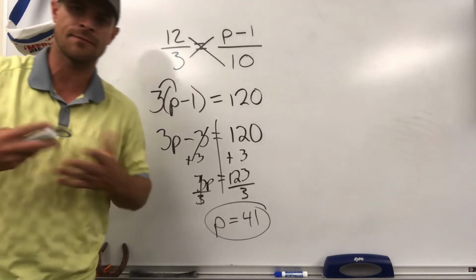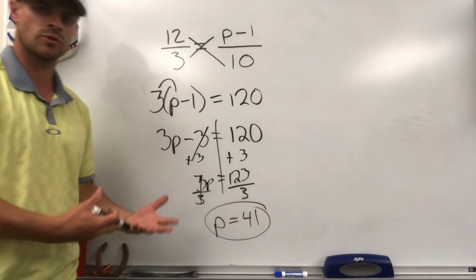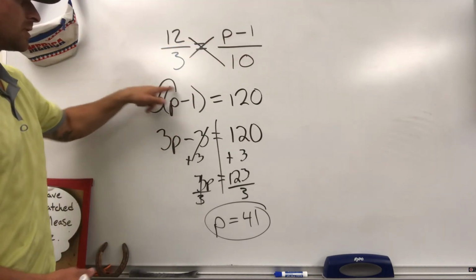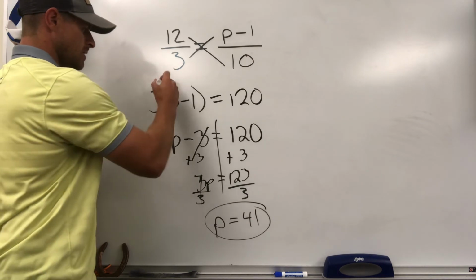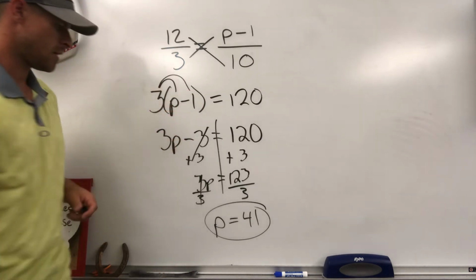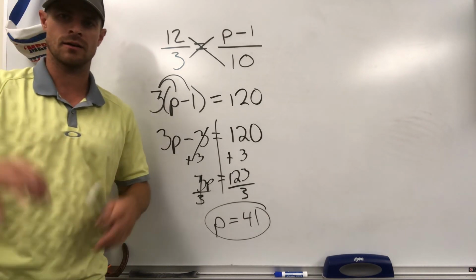Okay, so the only difference here between a typical proportional relationship is that we have an expression, meaning you're going to have to use the distributive property. Should have drawn a second line there to make sure you know that 3 also has to multiply by both of these terms. All right, study hard and good luck on your upcoming test.